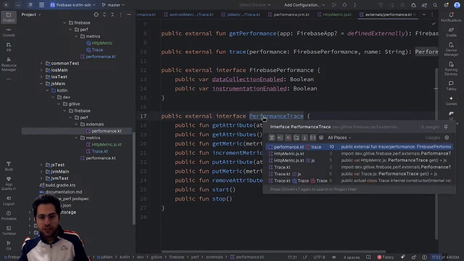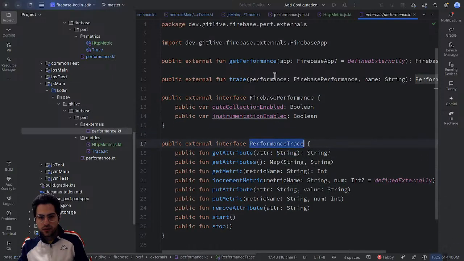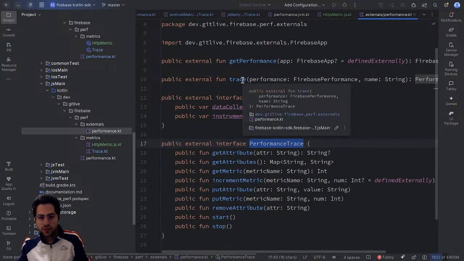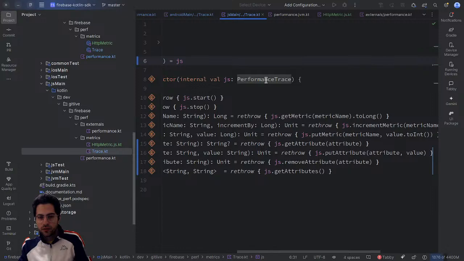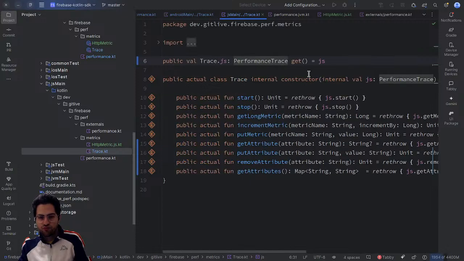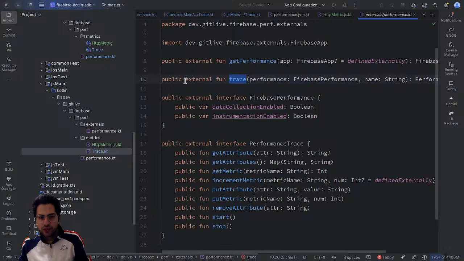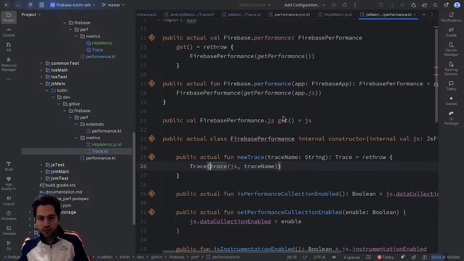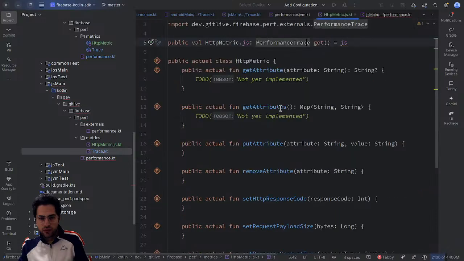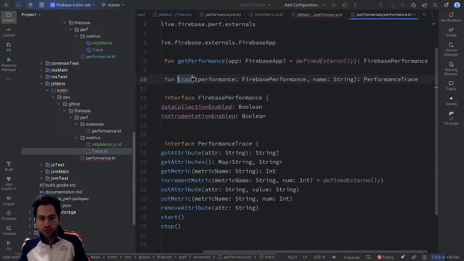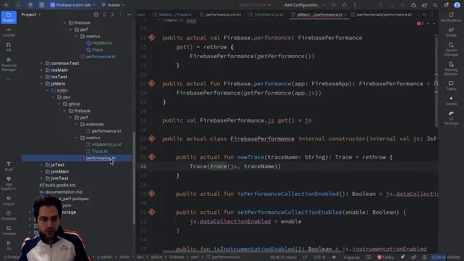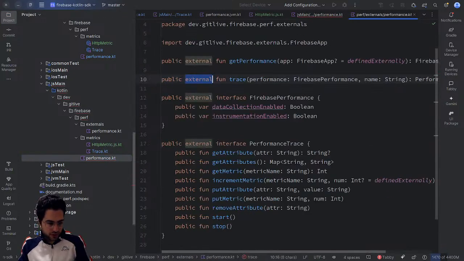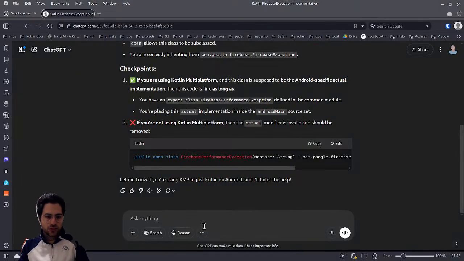Which is an interface, and our actual trace right here. Our actual trace public external func. I'm not sure what is an external function. Let's look.